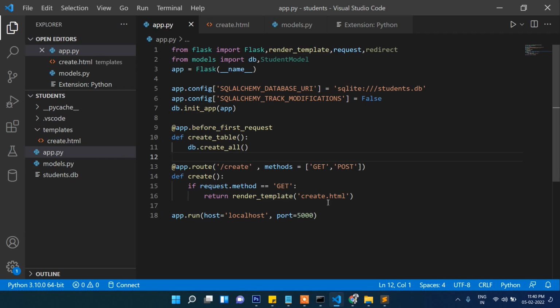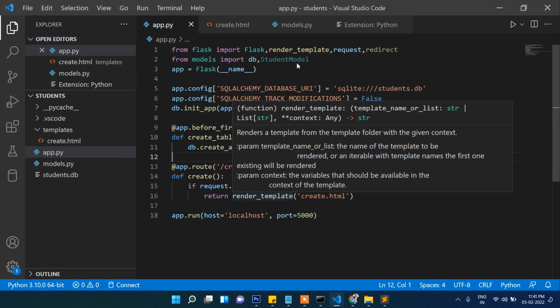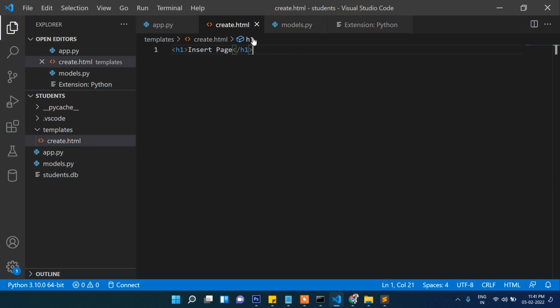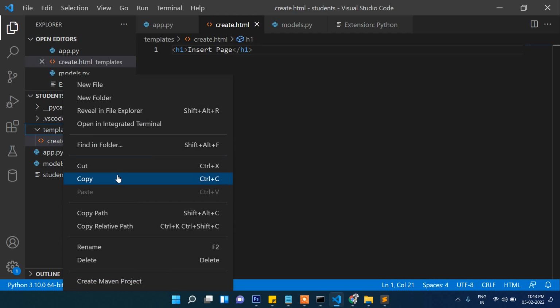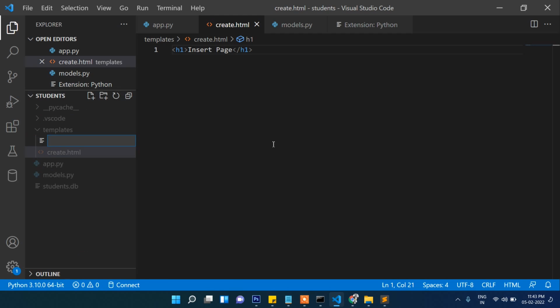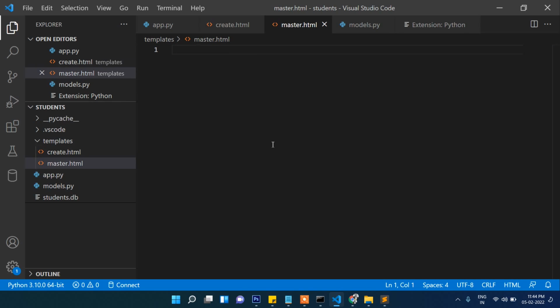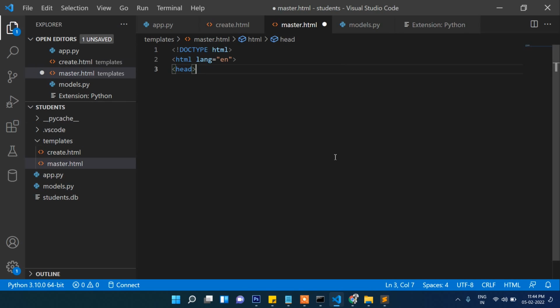Now we will be working on this page, and let's create one master file called base.html. Let's create a file called base.html. Master or base, whatever, master.html. Inside the master file we will start this HTML, then close it here.